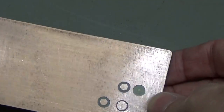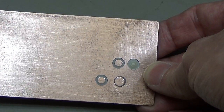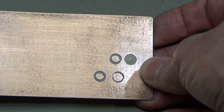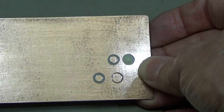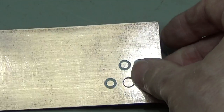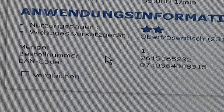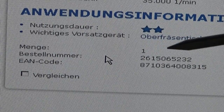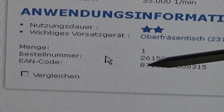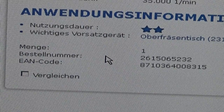As I said, I think it is really self-explaining — it is really easy to produce. You can do your little islands wherever you need them on the board, so you can do some planning beforehand, then do it as I've shown on the machine, and that's it. The only thing you really need is the right tool. Maybe it is a good idea to have the order code — here is the order code, and this down here is the EAN code, so these are the numbers you need to order this tool.